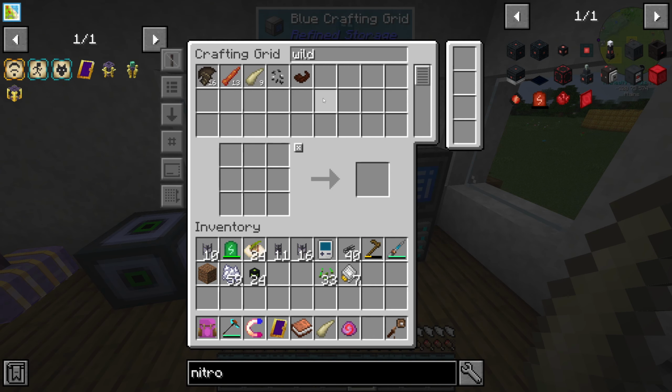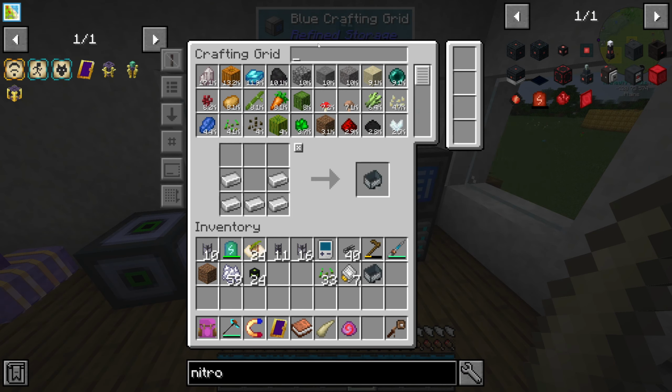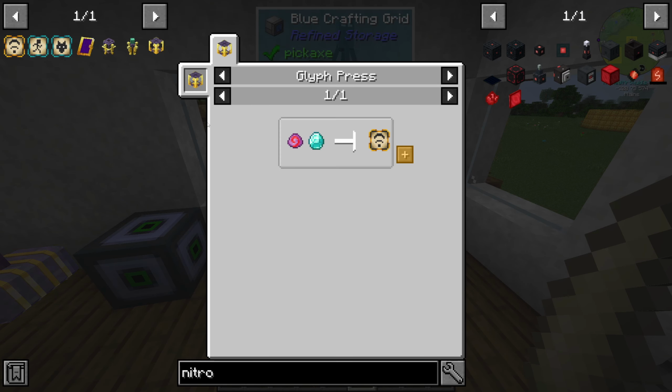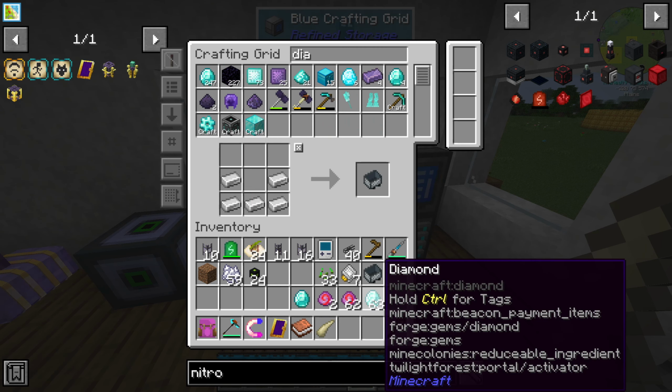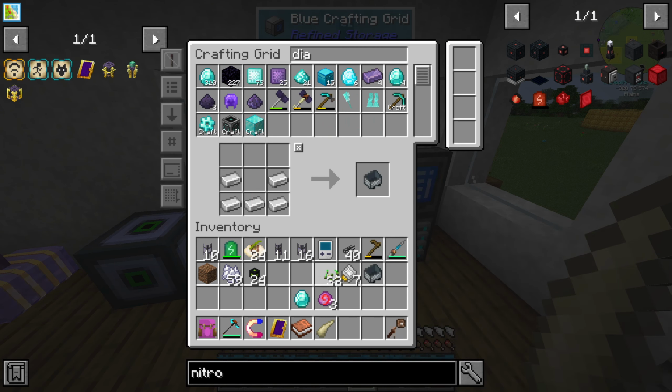Speed is a minecart. Oh, we have so much iron because of the 5 times. It's amazing. Grab some more clay. 2 clay, and then the last one, which is Amplify. You need a diamond. So 3 of these. Okay.